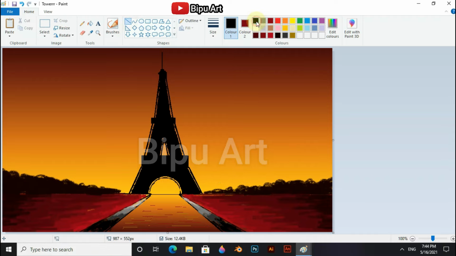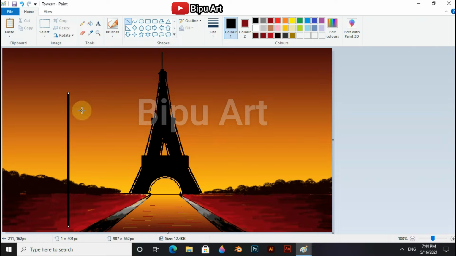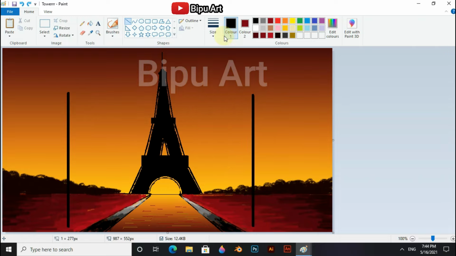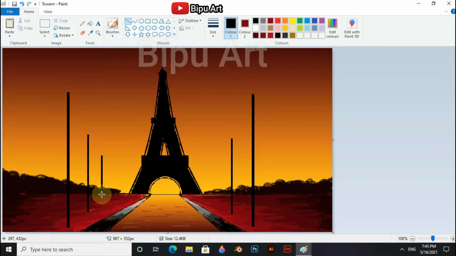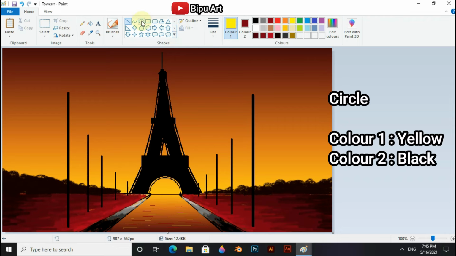Select line shape and black. Now select circle and yellow.